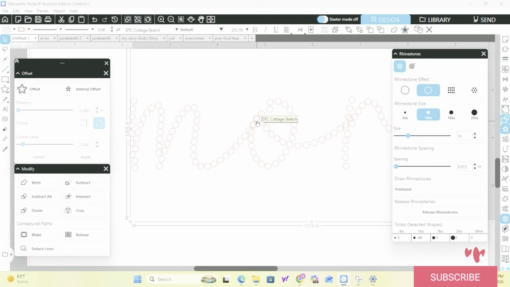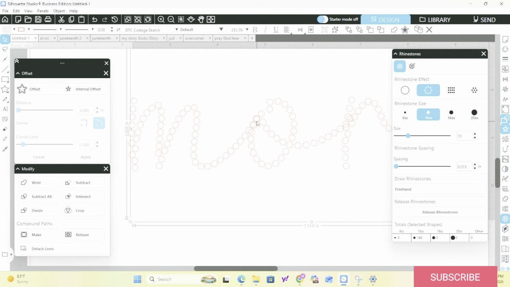And that is a headache. That has happened to me before. And when I finished the design, I saw so many overlapping stones, and I had to release the compound path and try to figure it out. Trust me, it's going to cost you less headache if you do it the way that I'm telling you.